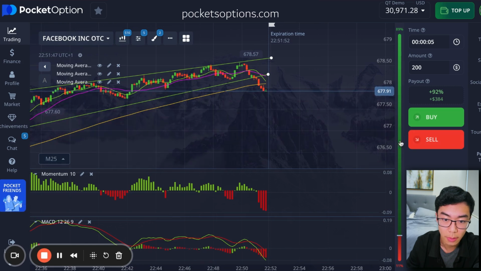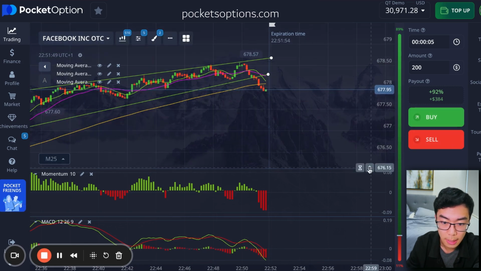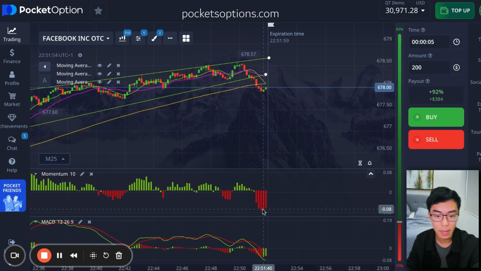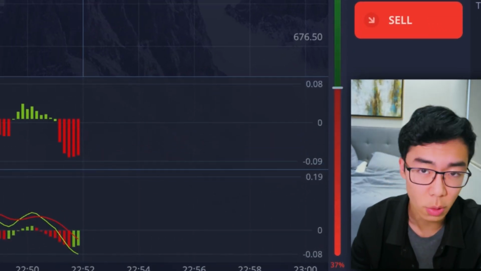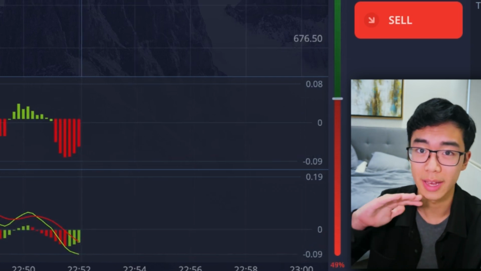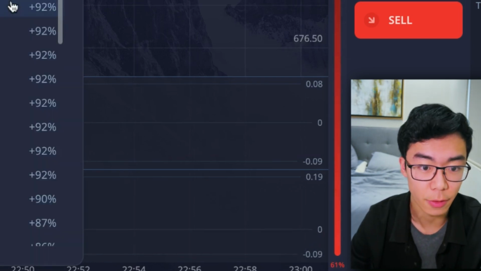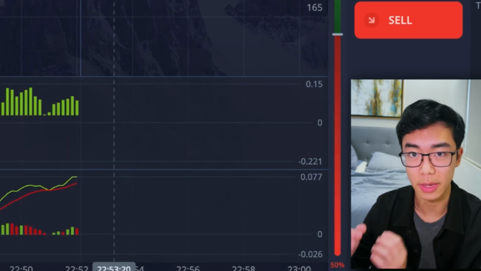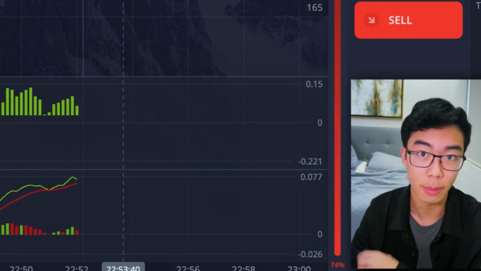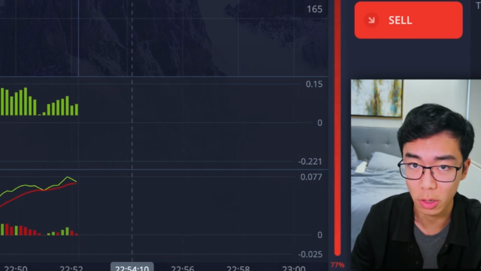And now let's go to, so always combine different indicators like momentum and MACD, so you don't catch yourself in a breakout, because you don't want to solely rely on support and resistance. But support and resistance is overall a fantastic strategy as your fundamental strategy, as your main strategy, right? But it can't be your sole strategy, because that just won't work very well.